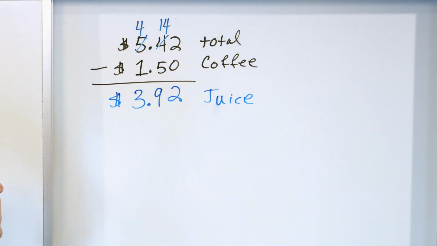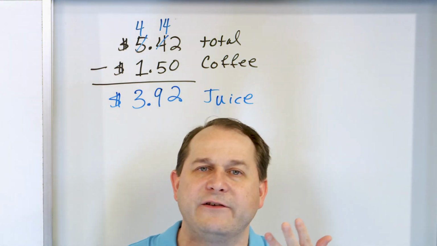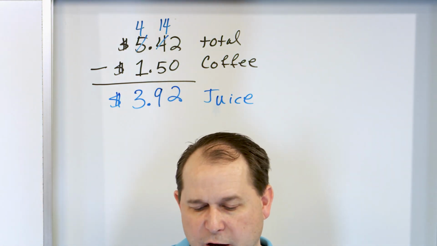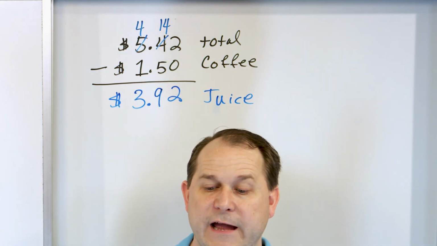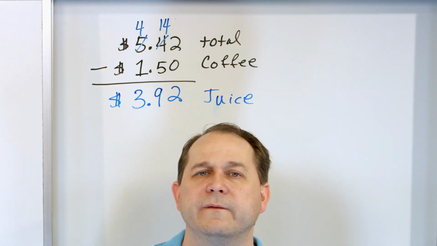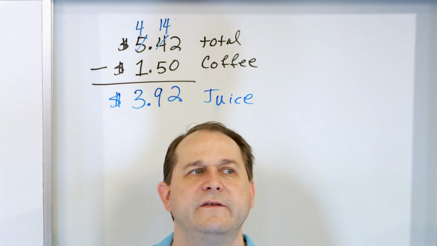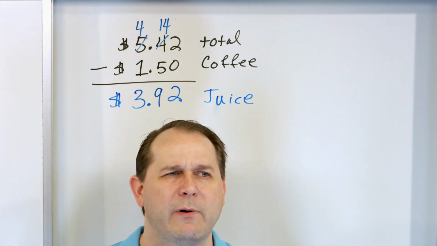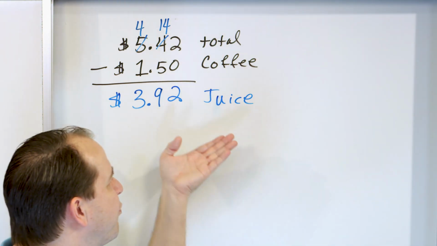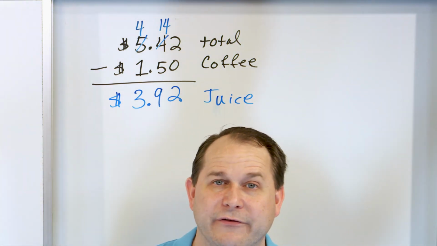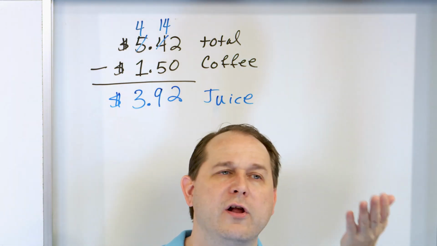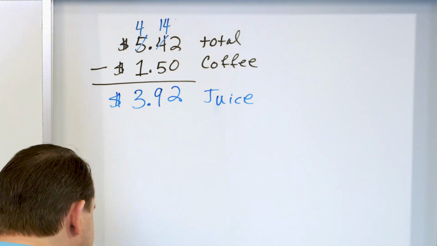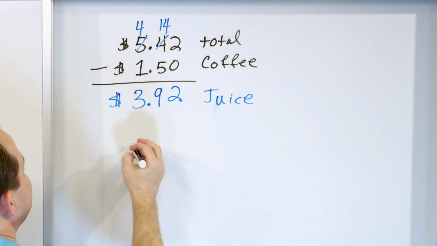All right, so now the problem is easier because if I just told you, hey, you spent $3.92 on juice, and for that price, you bought 1.4 liters of juice, tell me the price per liter. You might think, well, how do I find that price per liter? Well, I know the price and I know the liters. I know the dollars, I know the liters. All I do is divide them to find the price per liter. That's all I do. And if you, again, aren't sure, just put it in this table.